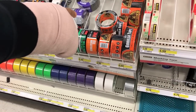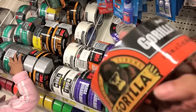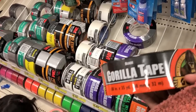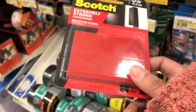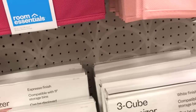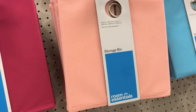Which one? There's a gorilla on it. Well, I know that, but this one? Or this one? Is it the same thing? Does it say double sided? Black gorilla tape. It just says black gorilla tape on both. It's good too. You sure? I thought they had the gorilla one here. Because the other ones look like this, no? The ones that they sent in the box? Oh, they have them here? I don't know. Is that pink? Yeah. Why does it look like... It doesn't look peach. I don't like them.